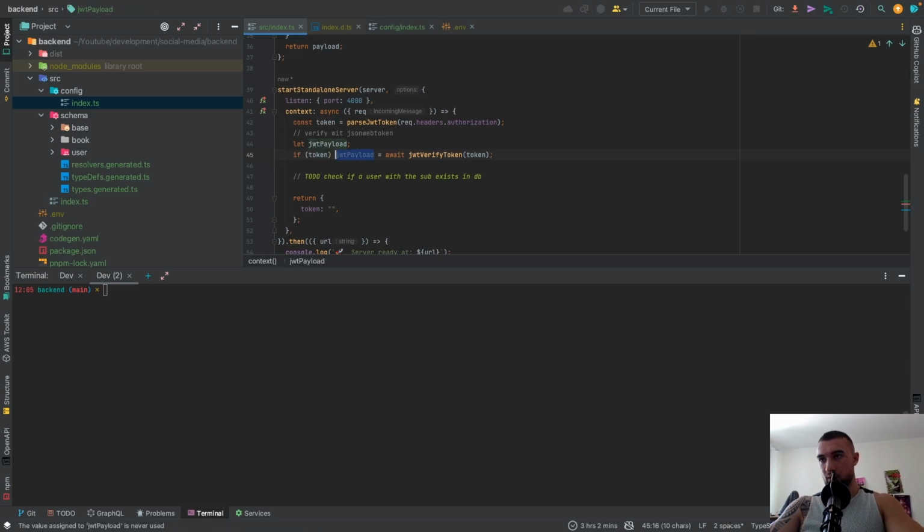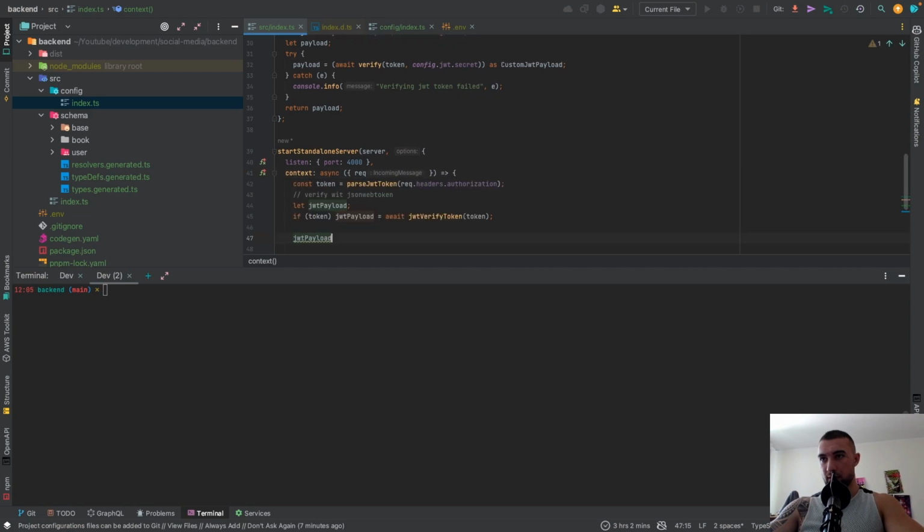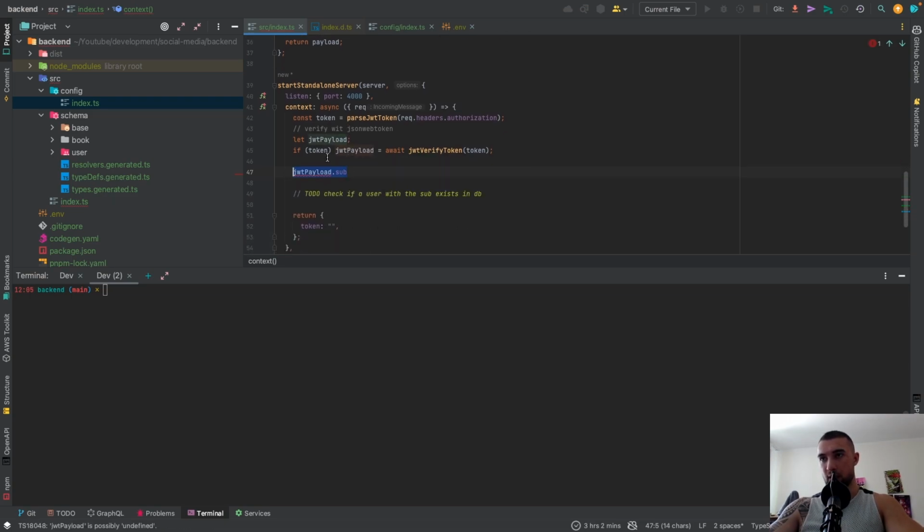Whenever we get the payload, we want to see if the sub of the user exists, if the user data exists in the database. Otherwise he's not in the database, and he won't be able to query stuff or access private mutations or queries.